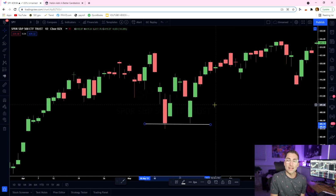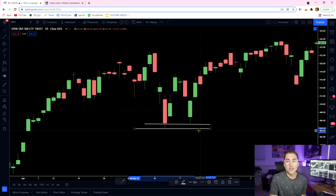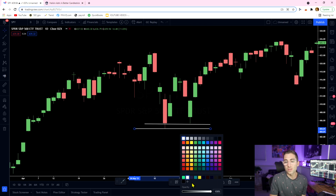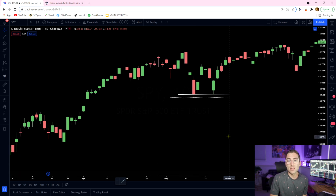And a lot of people ask that question, the wick or the body, which one do I use? The body is where people close the price on that day, on the 4-hour candle, on the weekly candle. So we know it's where people decided that's the most important price. It's the low of the day sometimes or the high. So we're going to put it there. And as you can see, the next candle that dropped to this level didn't touch the wick. So we saw a touch of the body and not the wick, just proving my thesis on the body being more important than the wick. I'm going to make the wick a dashed line just in case we head down there.